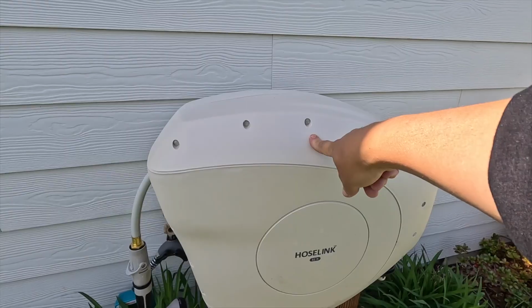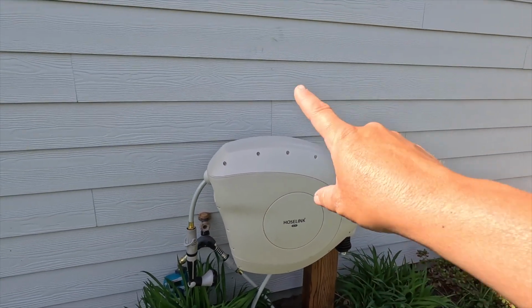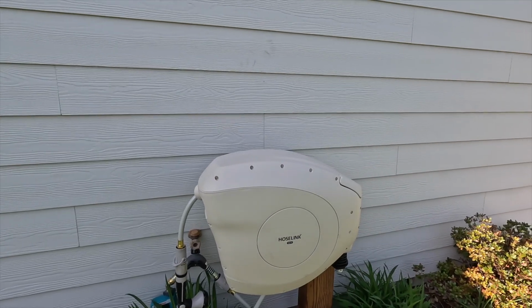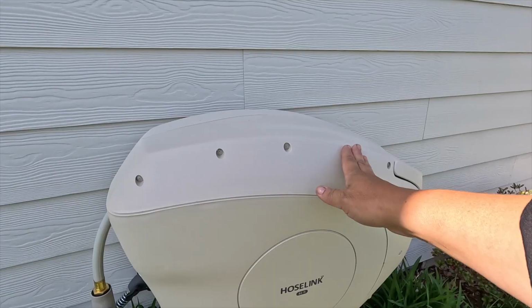It also comes in this cream color and in charcoal. We decided to go cream for this space because it looked like it would blend into the siding a little bit better. The charcoal looks really good when placed right out in the middle of flower beds. Anyway, I'm really excited that Alyssa has one of these now.